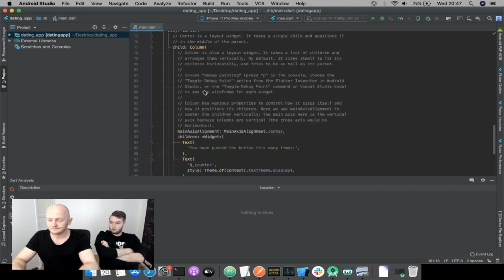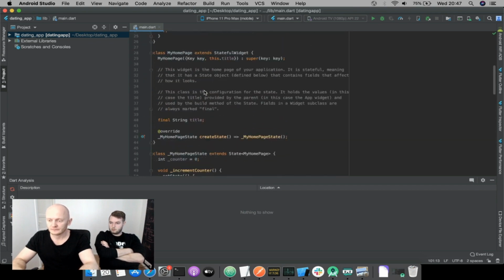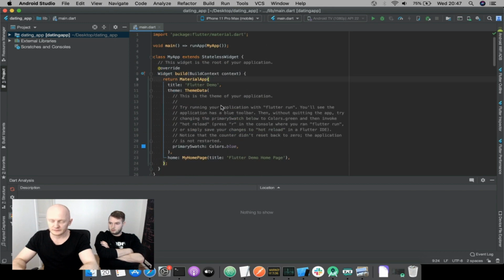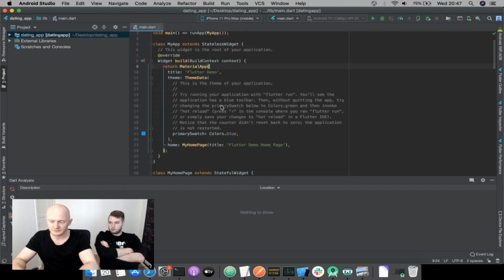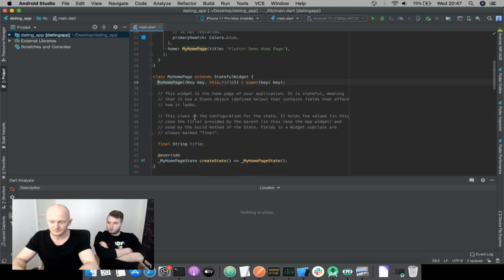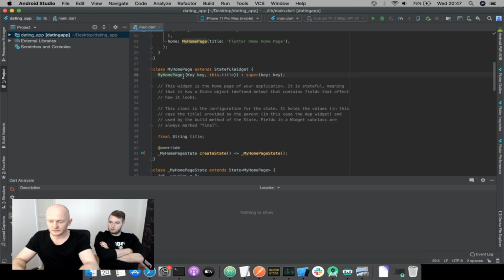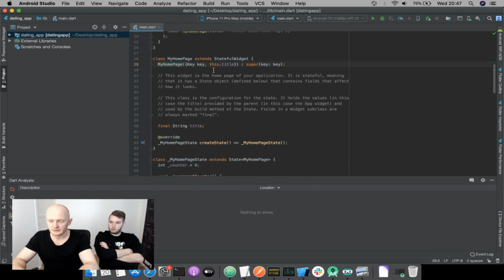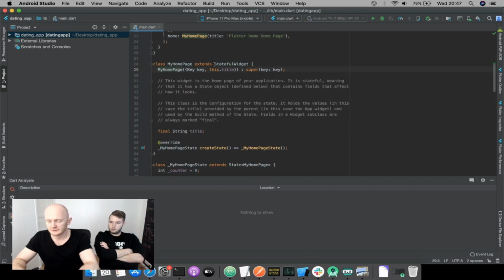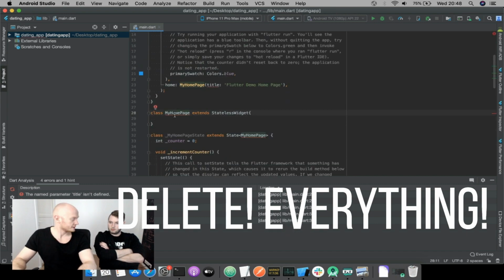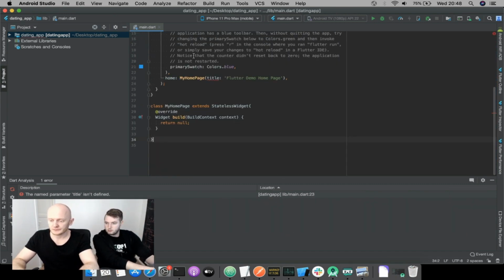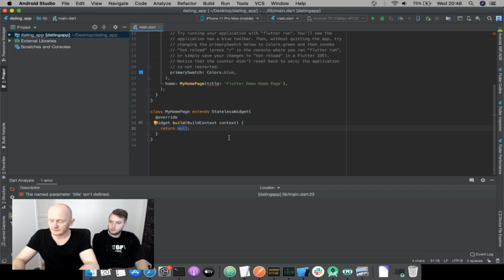So now when we go here, like we looked at last time, this is the material app, right? This is your whole application. Inside it you have a home page. So it's a stateful widget. We're actually gonna remove that because this is no longer going to be a stateful widget. What we are planning to do with it doesn't require state. So I haven't done this in a while either, but I think we can start with column.